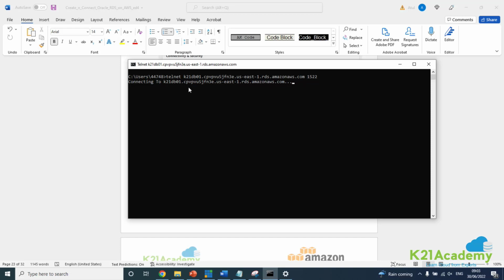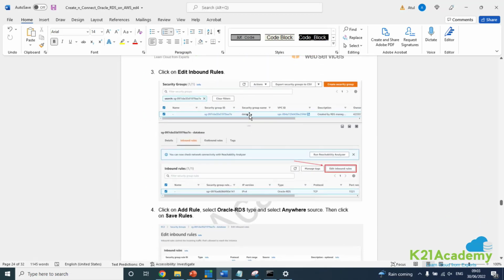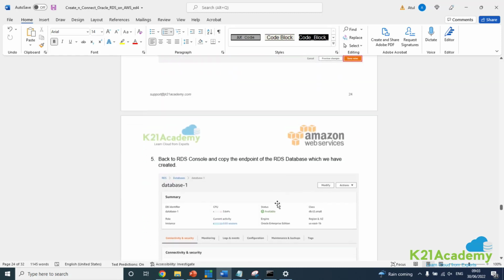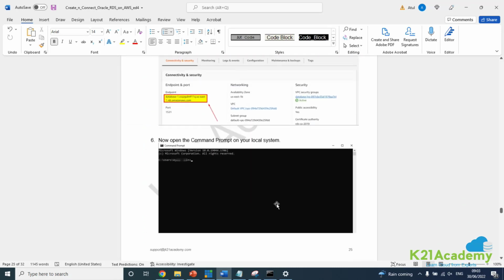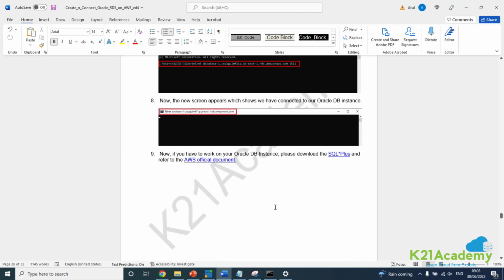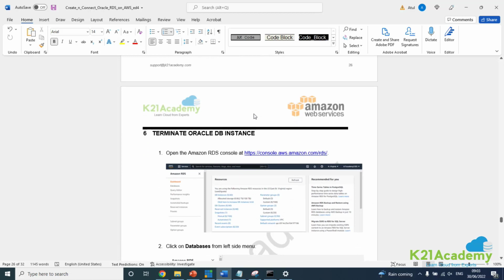So from this laptop, as long as I can install any SQL client, it should work. I hope that makes sense. So I have to make sure that I have an inbound rule allowed from the internet here. This is again covered in the guide. You can also connect using the user ID and password that we created. Right now we have done the telnet, or you can have any SQL Net client and use that. That completes how to create this database.